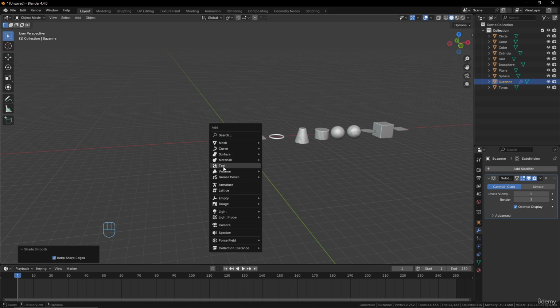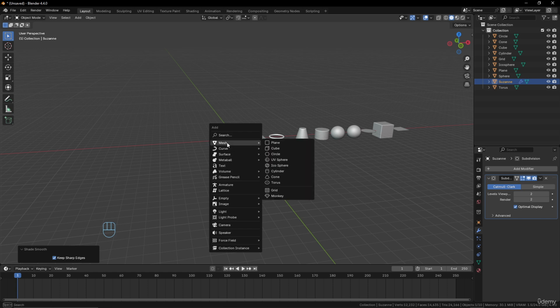After, we have some more specific objects like the lights, the camera, the speakers, the force fields, and things like that, more for animations. We will discover all of the specific objects a lot during the training. But mostly for modeling, you will use meshes and curves, and text sometimes, and mostly that will be enough.